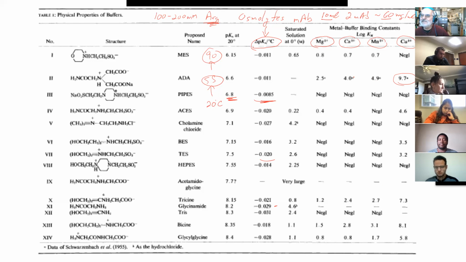Okay, you would sort of like to know that, because if your system required magnesium ATP to function and there was no free magnesium, then your system would fail. Okay, and so you have to be aware of how much free magnesium there is or how much free calcium there is in the system that you're working on. And so they report all the metal binding properties. Most of them are negligible, not all of them. Okay, and so it's something that you sort of have to be aware of.